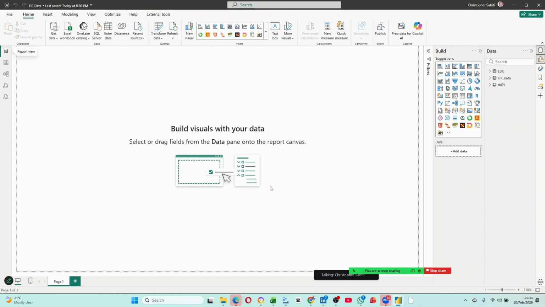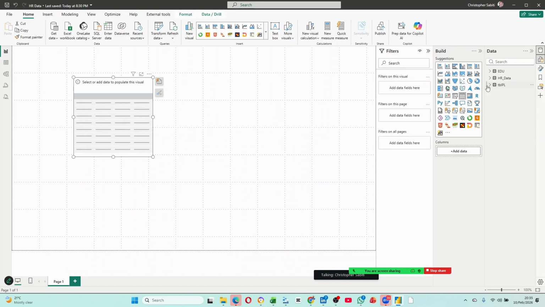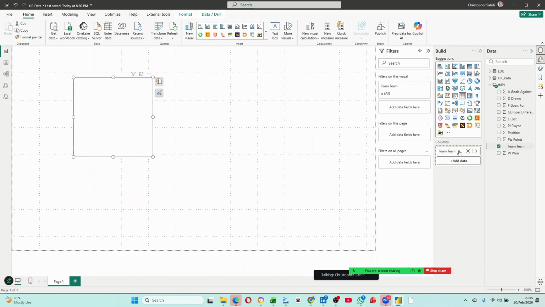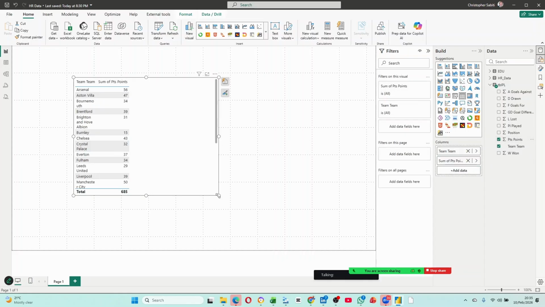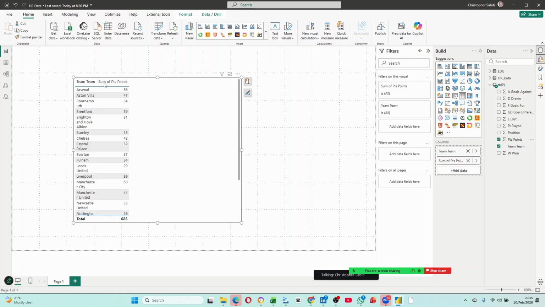Which means when I come on visuals here, we haven't reached visuals. That's why everyone, maybe you're waiting for me to draw some charts. We haven't reached there. I want to concentrate on the part we are on, transforming. But in case you want to create, let's say, a visual, a table, you can put these Premier League teams here. Then you insert where the points are here, and this is what we shall have.